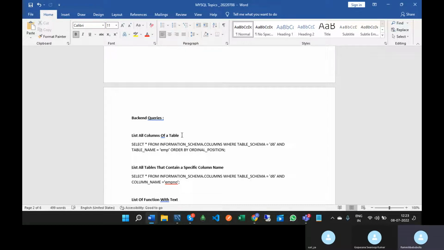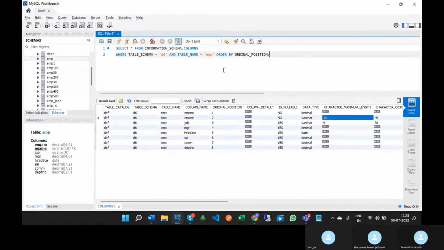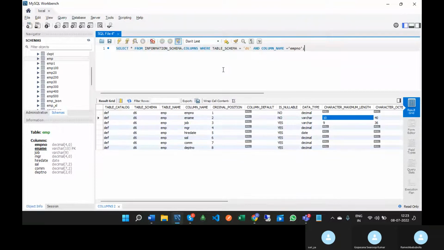And this is the list of tables that contain a specified column name. See, so I want to know whether the employee number column name exists in a table. Okay, I want to know the list of tables which have the employee number column name.